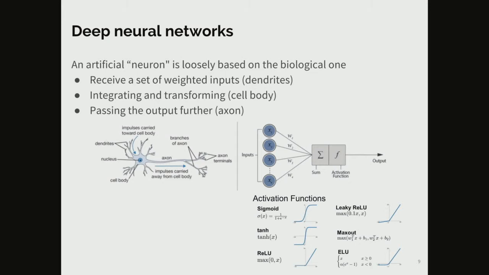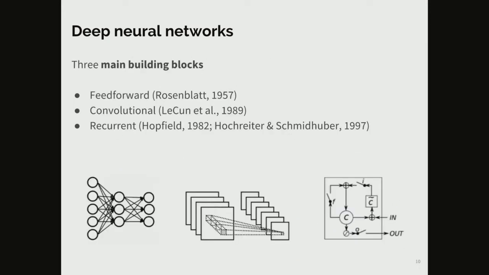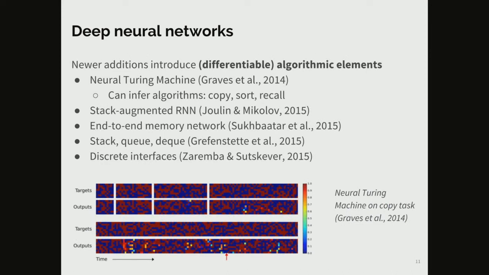You have a selection of activation functions — the non-linearity. The fashion right now is to use rectified linear units and the hyperbolic tangent. There's research going on about why they work well or don't work for different applications. You have basically three classical types: feedforward neural nets, convolutional neural nets, and recurrent units. You build models as compositions of these three basic building blocks. Lately, because the field is so active, research is going on introducing new building blocks focused on emulating algorithmic control.